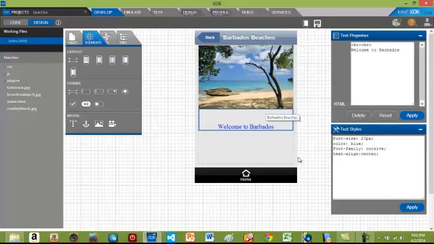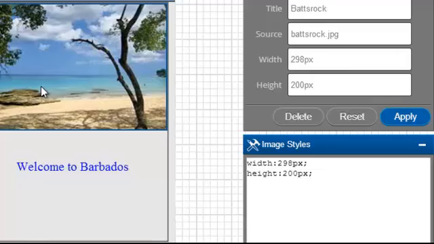Since this is our main page, we think we can make that picture a bit bigger so that it stretches down the screen a bit more.